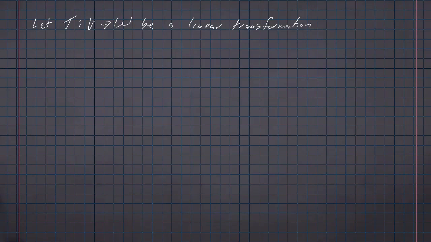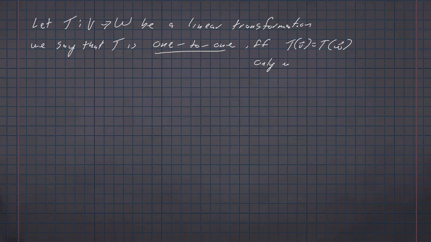Let's yet again let T be a linear transformation from vector space V to vector space W. I'm using the wrong variables here. Sorry about that. We say that T is a one-to-one linear transformation if and only if T of v1 is equal to T of v2 only when v1 and v2 are equal. Of course, when v1 and v2 are equal, then it has to be the case that T of v1 is equal to T of v2 by simple substitution. When there is no other possibility, then we get this idea of one-to-one.